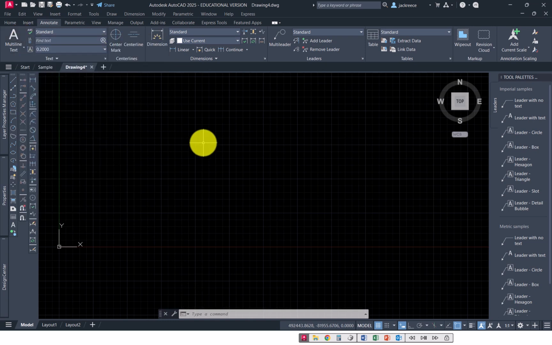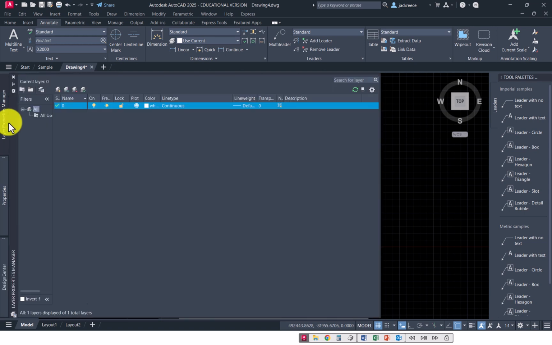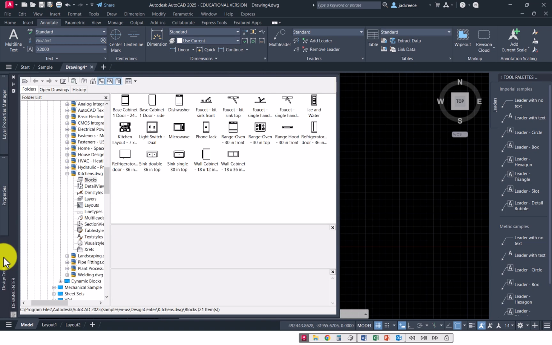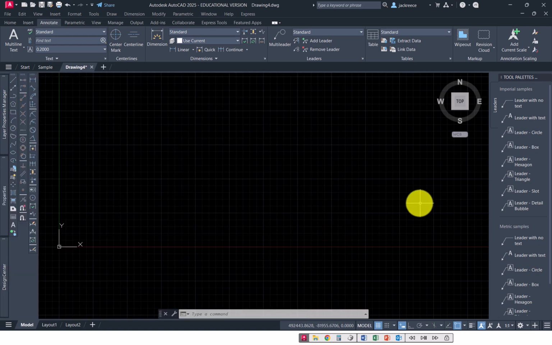Okay, so it's the 2D drafting and annotation one, but I've added a couple of things here that I use often: the layer property manager, the properties, the design center. The toolbars here for drawing, object snaps, and dimensioning, because I find it quicker to snap over to a toolbar than to go through the palettes up here.